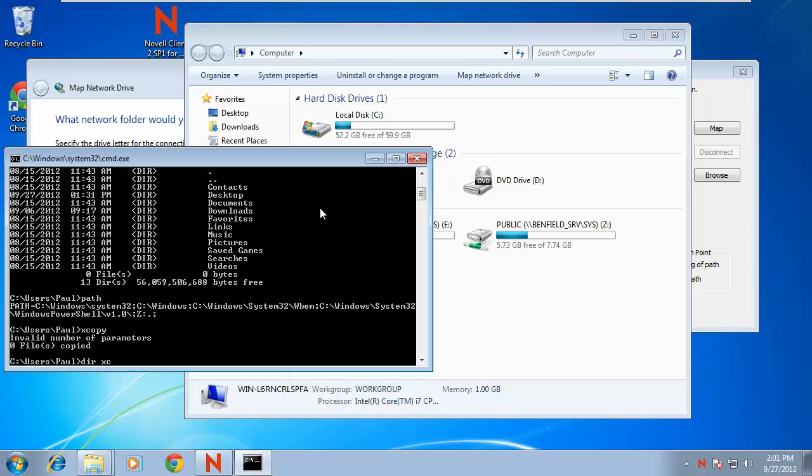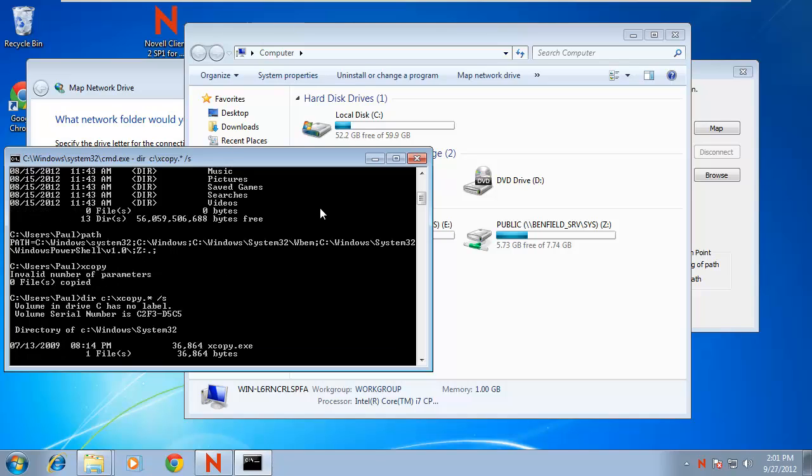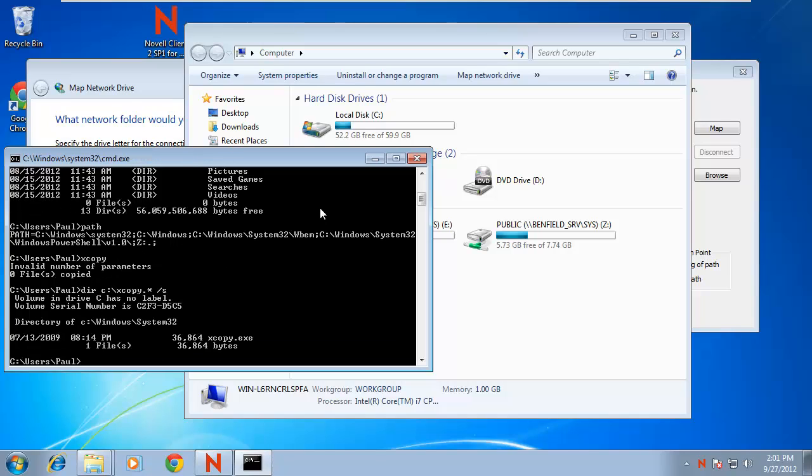I'm going to look there for xcopy, and I'll look in all the subdirectories. And I'll just stop it right there. It found xcopy.exe in the Windows System32 directory. The reason it could get there is because of the path. If I did not have this in the path, it would not be able to run that xcopy command.